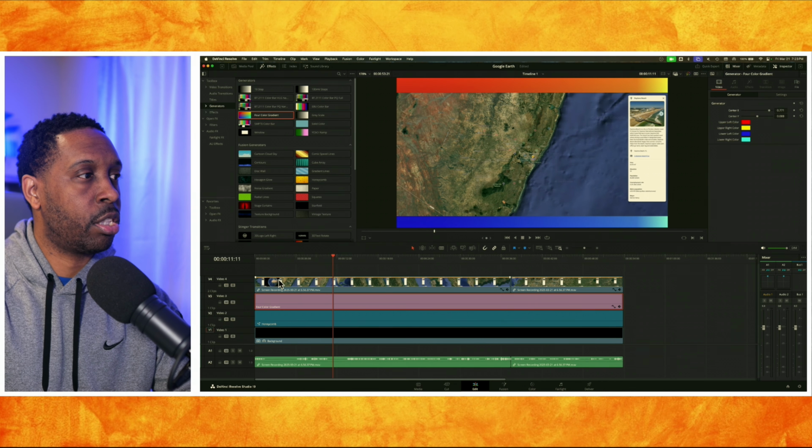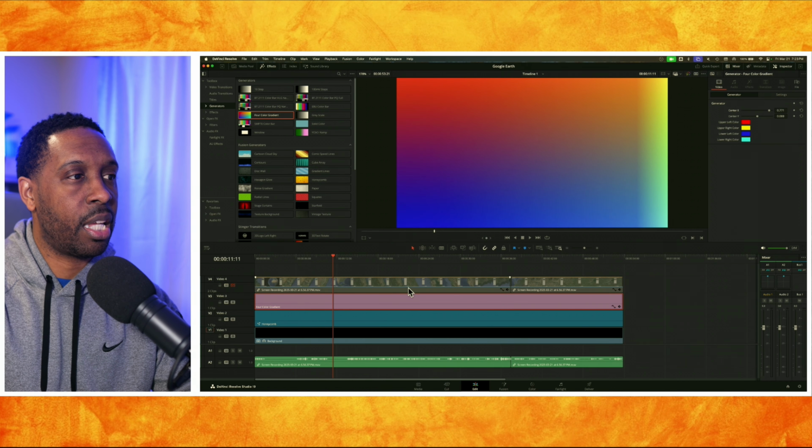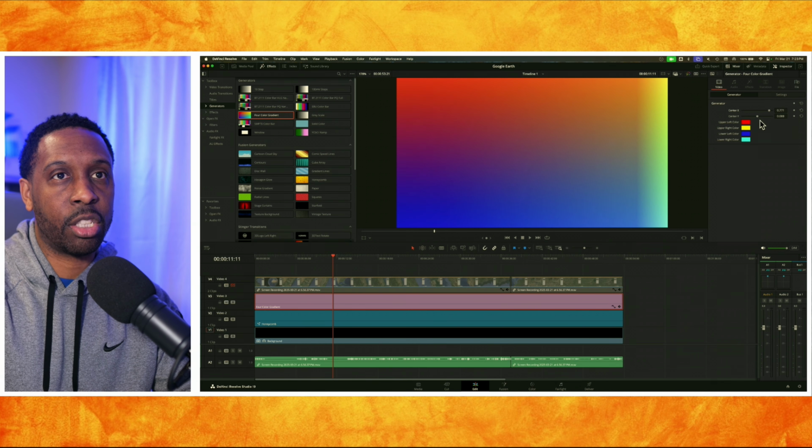Let me make this. And to get rid of the view of one, you can go to the left side and say disable video track by clicking the little film clip, and you can just see. You can make that become invisible. So that layer's still there, but I hid it basically. Okay. And then I can enable it if I want to by clicking it again. But we're going to disable it for now so we can see this gradient change.